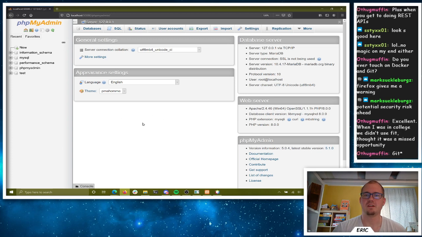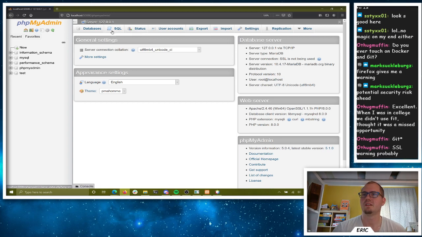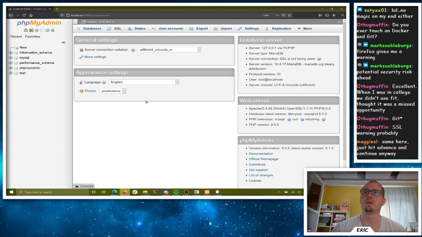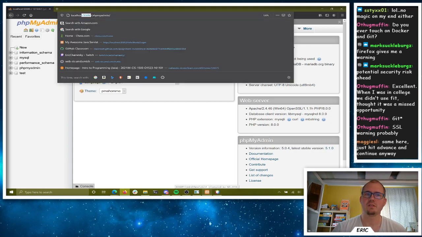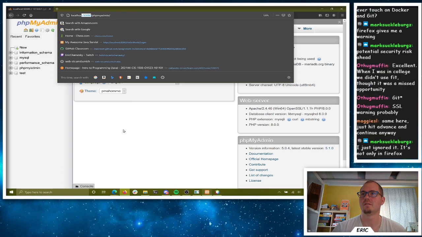Yeah, Git's fantastic. I use it in all my classes if I can help it. So this is telling us all about our SQL server, or MySQL server here. It shouldn't have gone to an SSL port, though. It should have gone to your HTTP port, but we can look at it later, Mark, if you're worried about it. Okay, advanced, continue anyway. Cool. Or maybe check to make sure you're using the non-secure port.